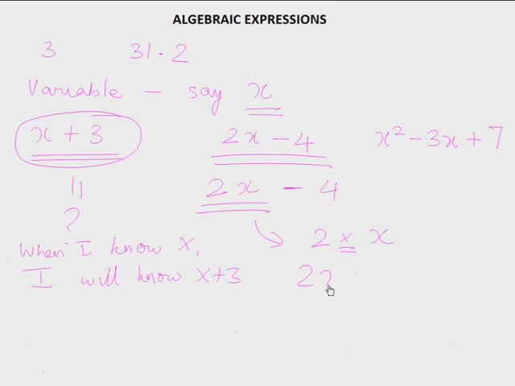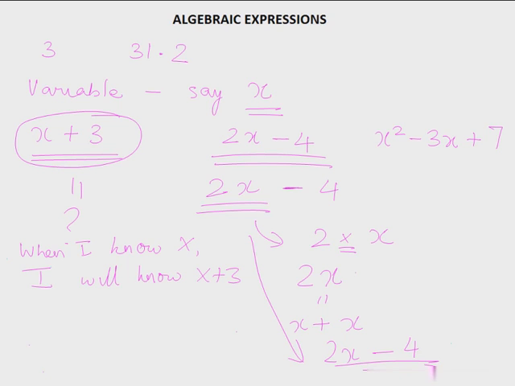We write 2x. So 2x just means I have a number x and I've doubled it. I've multiplied it by 2. Or I've added it to itself. 2x is also the same as x plus x, because when you add something to itself, it's the same as multiplying by 2. And then what have I done to this expression? So I've found out 2x and then I've subtracted 4 from the expression.